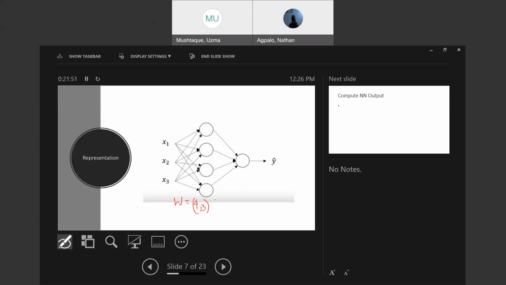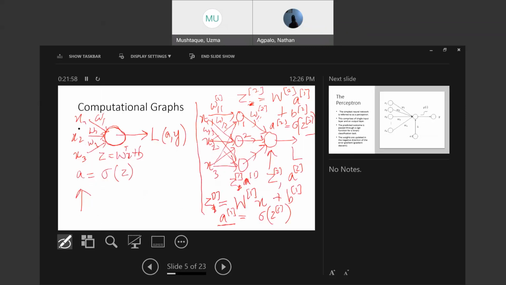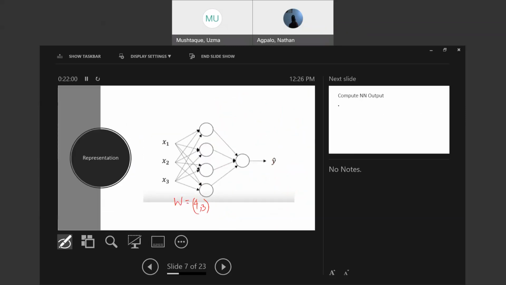So I think I talked about the notation a little bit. I wanted to talk about the y hat, which I mentioned here, A2. In terms of the representation, I'll talk about what notation I'll be using. This is a 2-layer network. I think I discussed X's, W's. At every layer, there will be a Z and an A calculated, and you'll have a superscript depending on the layer number. And similarly here, you'll have a Z2, A2.